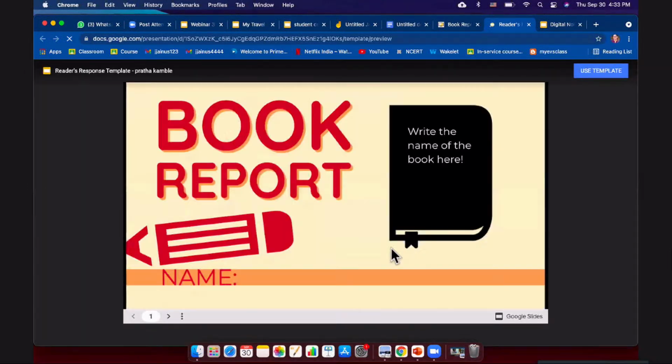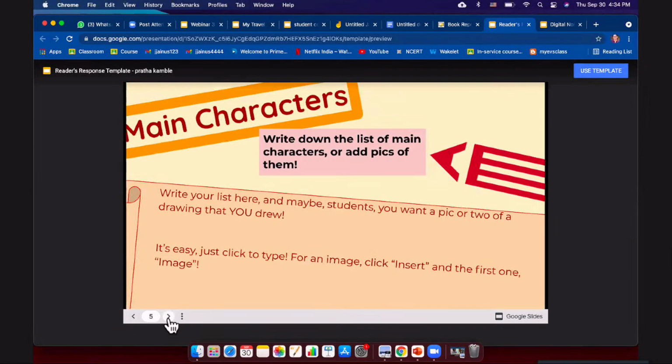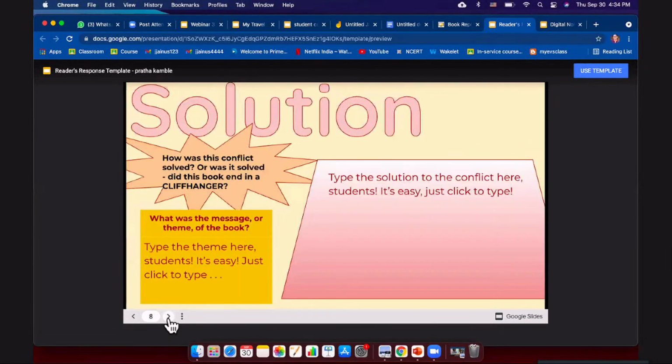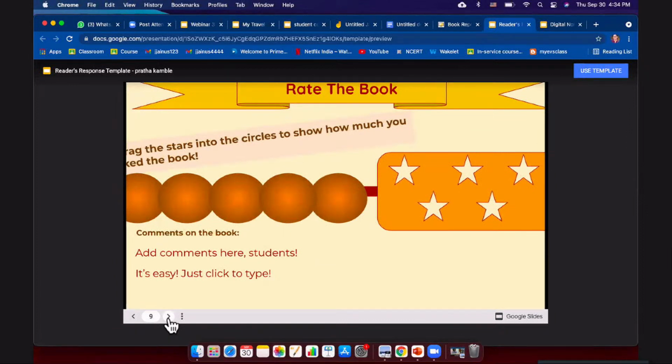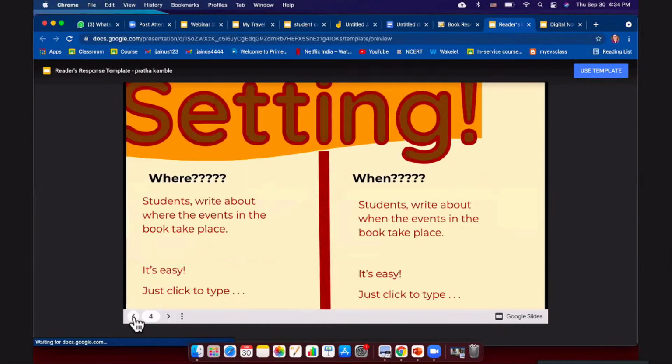And once you click on that, again a preview window comes up. And you can just click on the down arrow to see what it has and whether it suits you or not. Now another thing I would like to tell the viewers, you don't have to take everything that is there in the presentation or that is there in the template. You can use only what you need, others you can just delete. There is nothing like you have to use all, okay? So I think this is fine for me for a book review and it's easy for the students to edit.